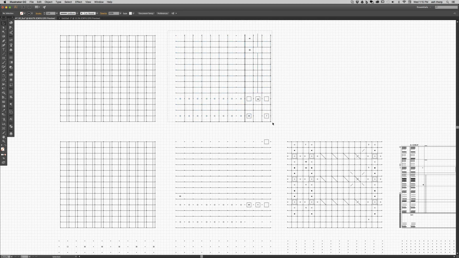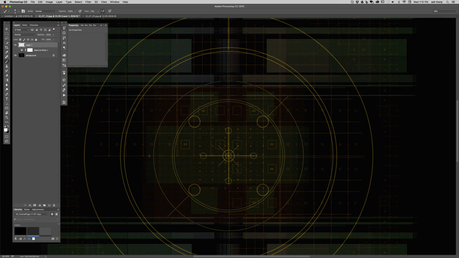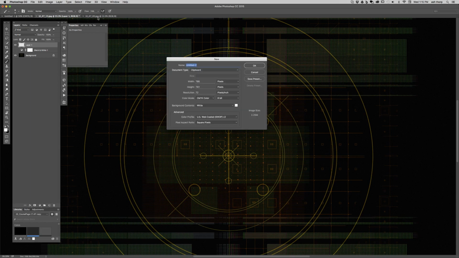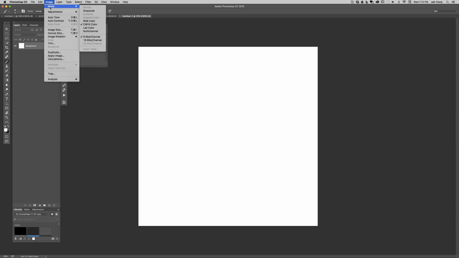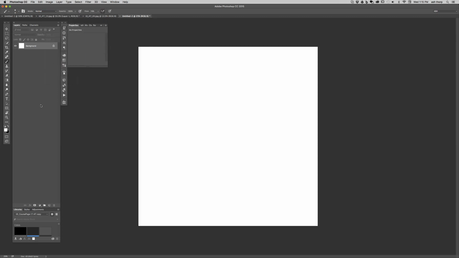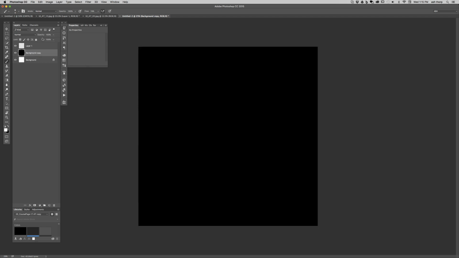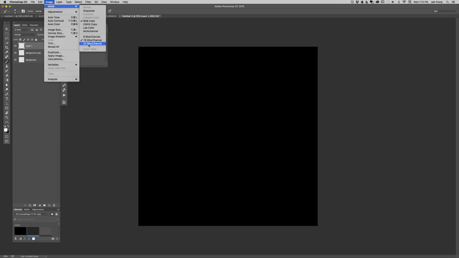For color, when I pick a color, for example, I'm in Illustrator, I'm going to grab this element right here, copy it with Command C, and go into Photoshop. I'm going to make a new document. For this, I'll just make it 4K. Let me change the mode to RGB. Since all my stuff is going to be digital, on movies and web, I'm just going to keep it RGB because that's the color space. You can also play with 16-bit channel, or go into 32-bit as well. For the most part, I usually work in about 16-bit.